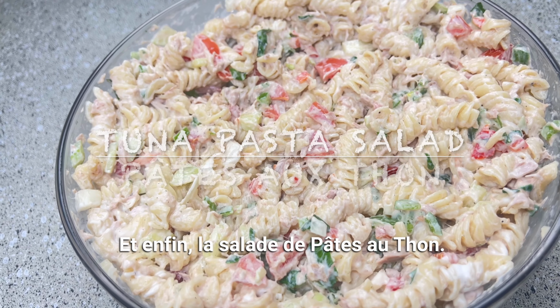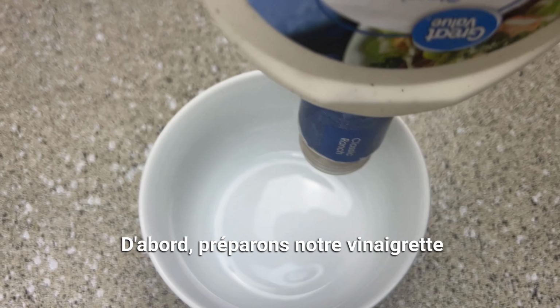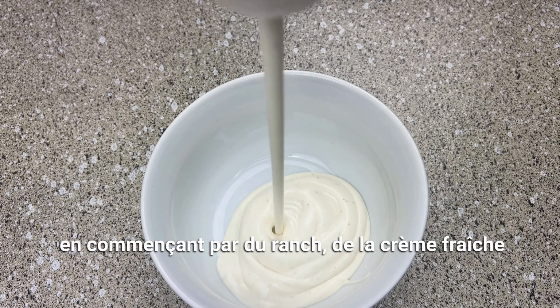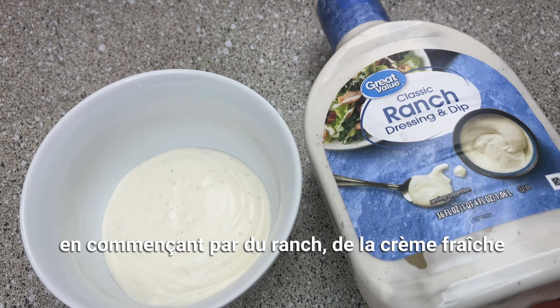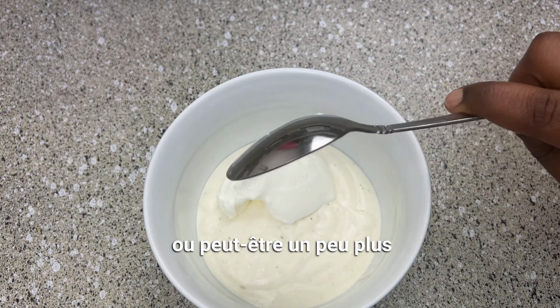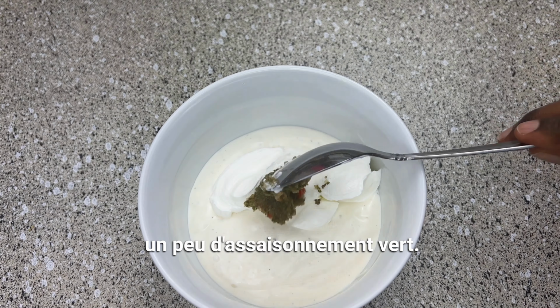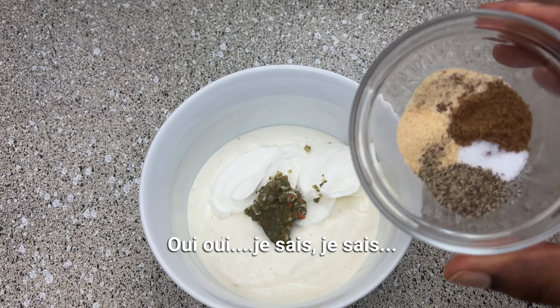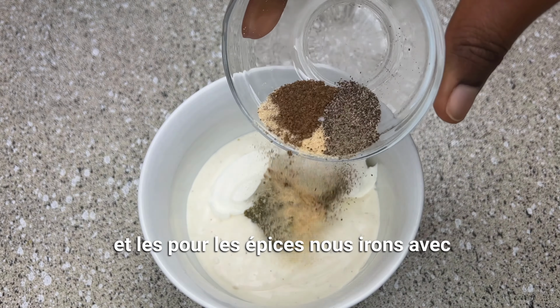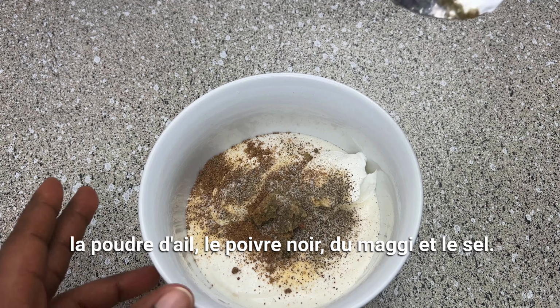Last but not least, tuna pasta salad. Let's get right into it. First, let's make our dressing, starting with ranch, some sour cream, about 2 tablespoons of it, or maybe a little bit more. A little bit of the green seasoning. And spices will go with garlic powder, black pepper, maggi, and salt.